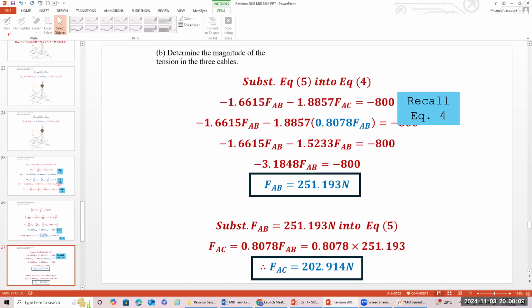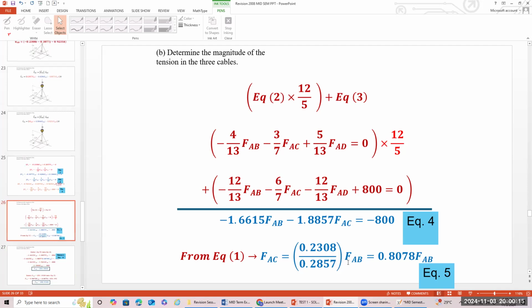So the next section, she substitutes equation 5 into equation 4. Let's look back at what equation 5 was. In equation 5, you only have 2 components, AC and AB. And she puts it in this. So wherever you see FAC here, she takes that and drops it right there. What that will do is get everything in AB. Right? And she's simply going to solve for AB.